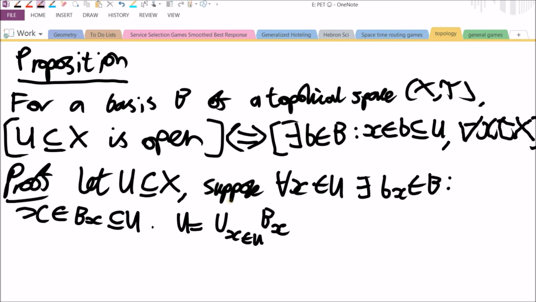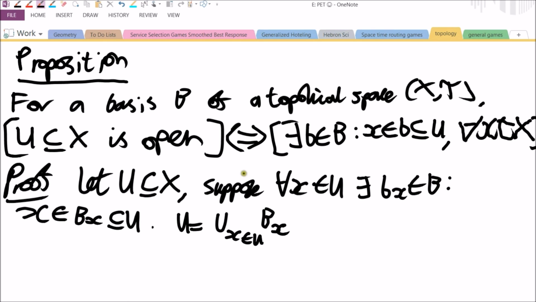It's this old argument again. So for each point x, there's a basis element which contains x and is contained within U. So we can write U as the union of all of the special basis elements that go around all the points inside it.